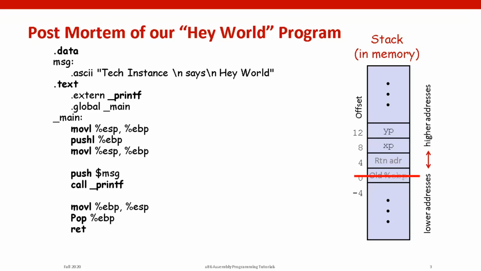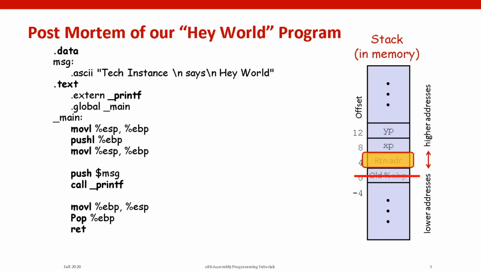Above which we have our parameters to the function that are accessed using the base pointer EBP by adding a positive offset of 4 to it. That is 4-byte alignment. And below the red line, we have the local variables that are accessed mostly using the stack pointer ESP. That is our top of the stack. So things that we need to remember as of the x86 conventions, the location at the offset of 4 from the EBP is used for the return address. That is the memory location from where the program starts after returning back from the function. Or we can simply say that the return address is the saved instruction pointer.